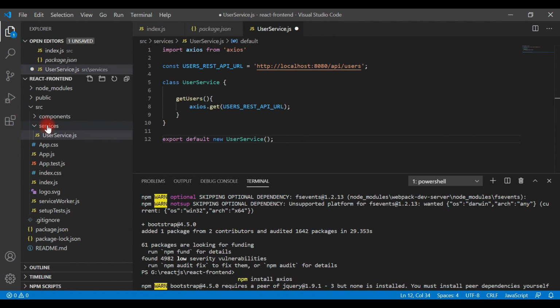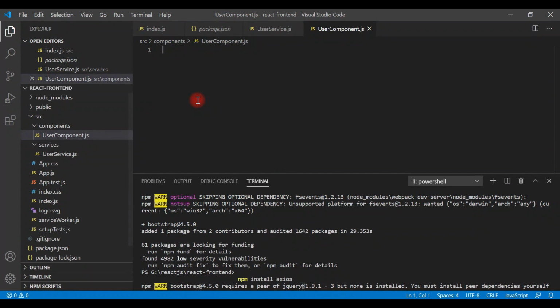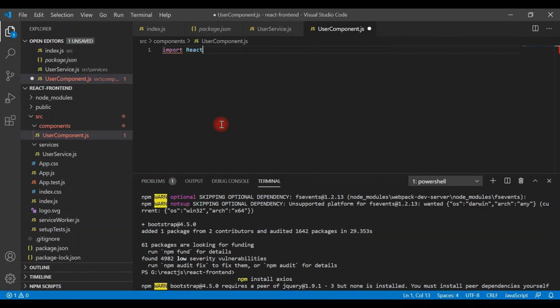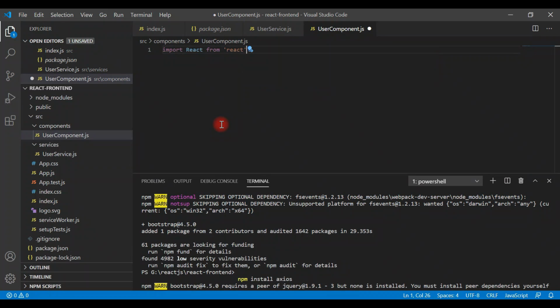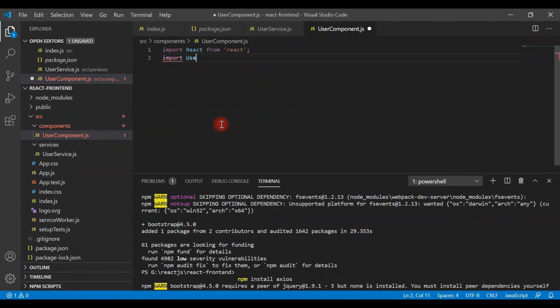Now it's time to create a React component. Go to the components folder, and within the components folder, let's create a new component called UserComponent.js. Here let's import React from React, and then let's also import UserService.